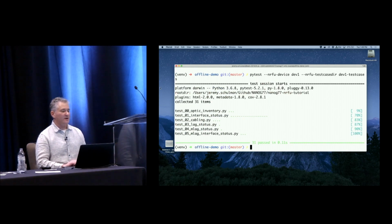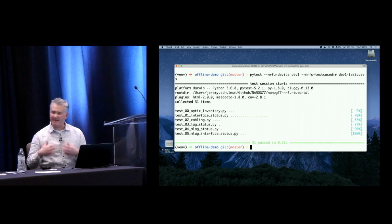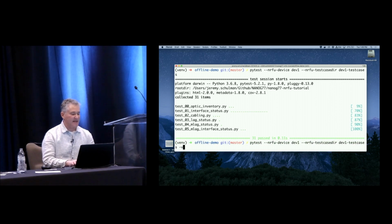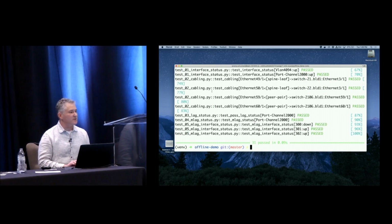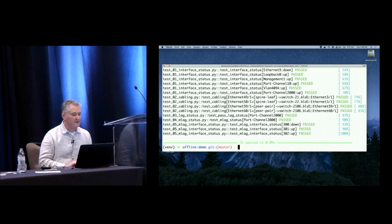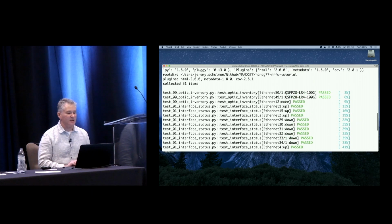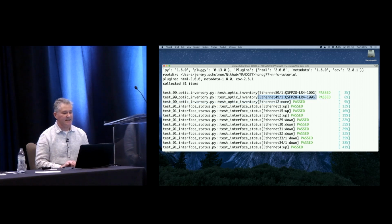Now if I hit return, it's going to run those test case files. You can see they're in order. These dots indicate things passed OK, everything works great. But that doesn't really show me each individual test case like you saw before. So if I do -v for verbose, and I'm going to stretch this out a little bit so you can see it, it's going to show you every test case, and it's going to show you the name of the test case. And this is really important. You can see this is the module that it ran. This is the function in that module. So there's a function called test optic inventory. And then this is the test case name.